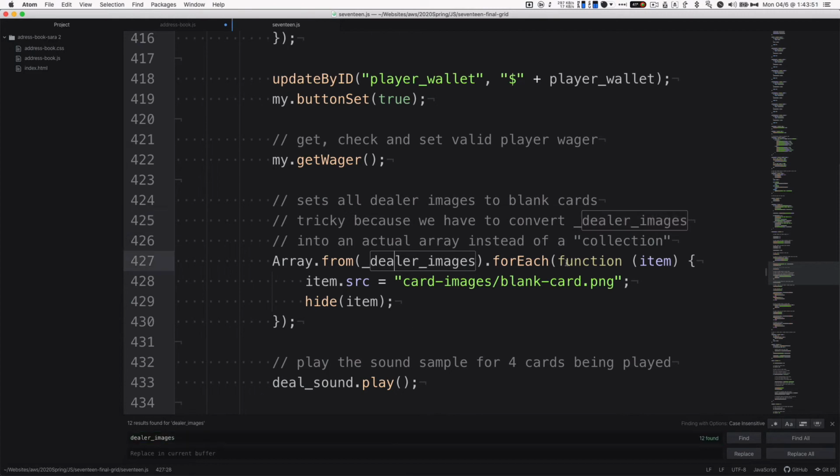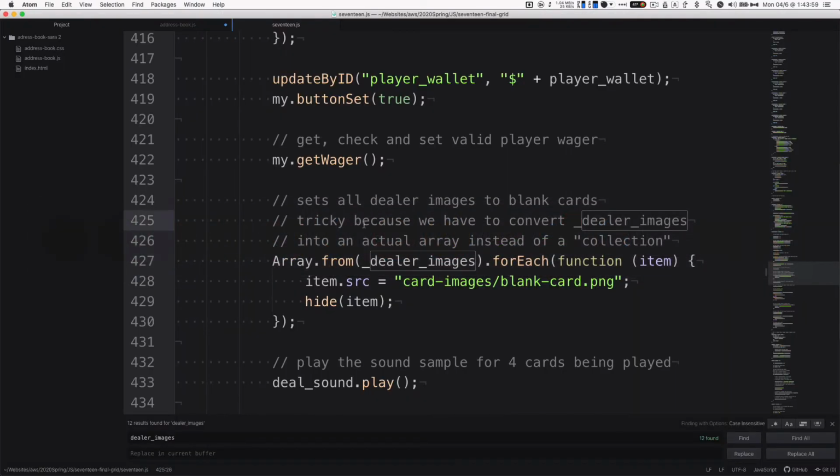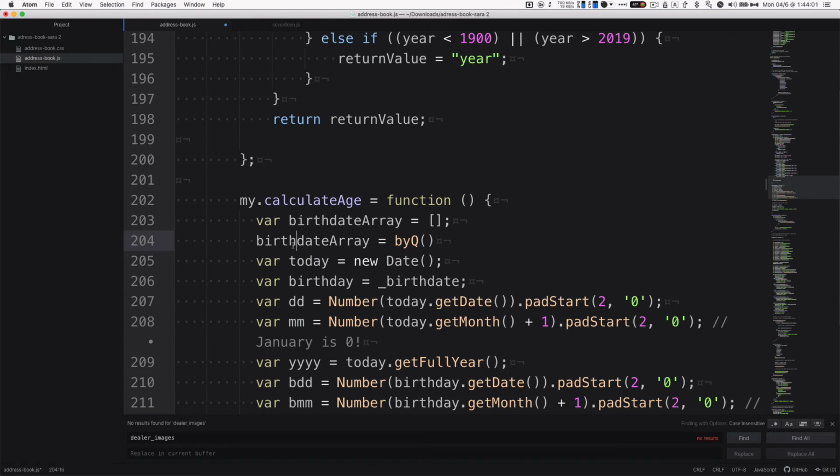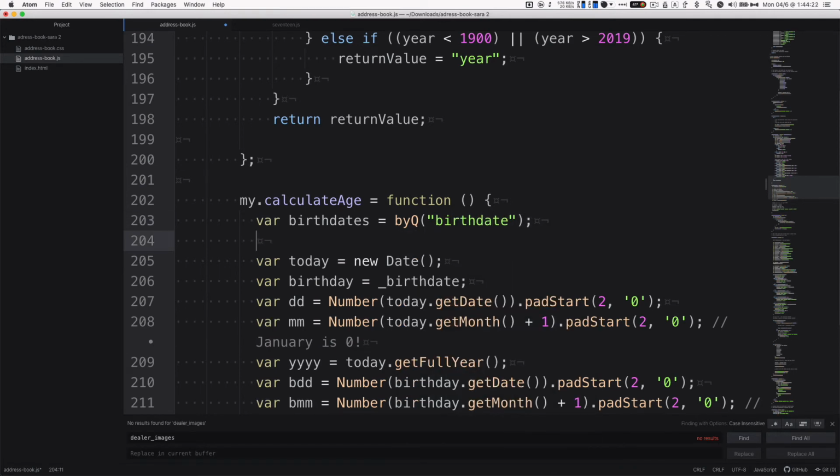So we need this guy. So I jumped the gun a little bit. So we're going to just say var birth dates. I'm not going to actually create an array because it's not exactly an array. It's a little confusing. It's sort of like an array. It's something that we can enumerate through. So, birth dates.